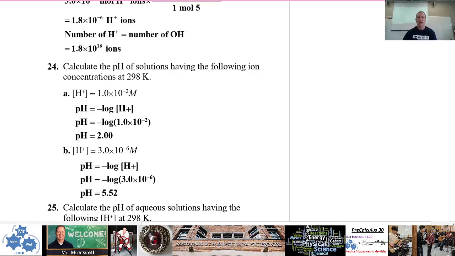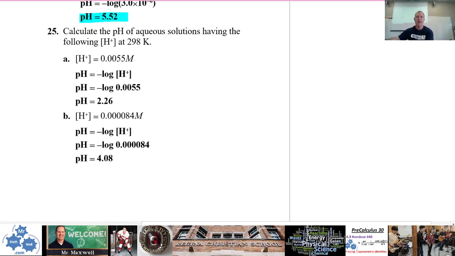Okay, so here the solution is to 24. We're going back to 24. pH is just the negative log of the hydrogen ion concentration that we are given in the question. So here it's pH 2. Remember our little shortcut. If this is a 1, pH is exactly 2. So plug the hydrogen ion concentration into your calculator. For this one, you should get a pH of 5.52. So for 24, these are your two answers.